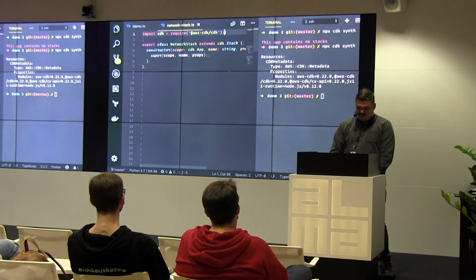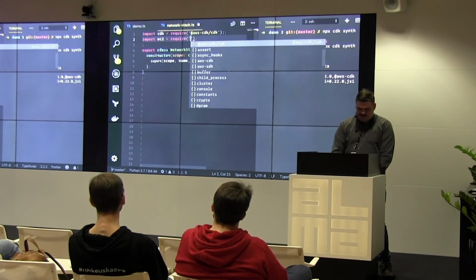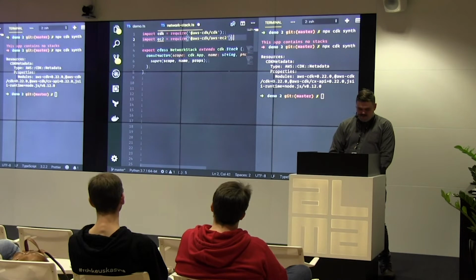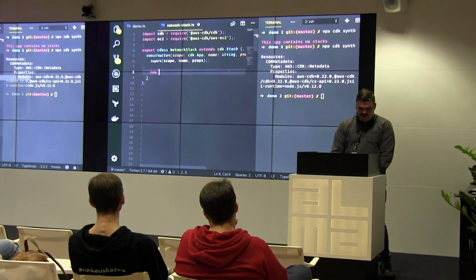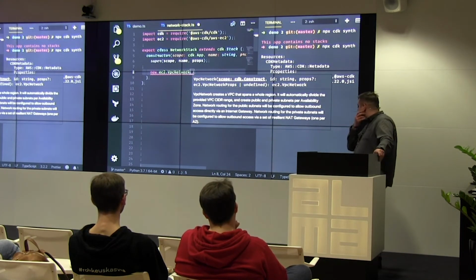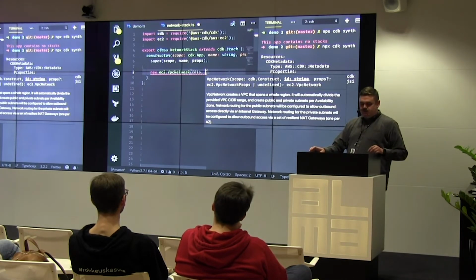So now let's do the actual VPC network. And the VPC network actually lives within the EC2 module, so let's import that one there. Let's take that one like so. Now we have the EC2 module going on, and we need to instantiate it. VPC network, and the signature of these CDK constructs is that we first pass in the scope, which always is this, and then you pass the name.